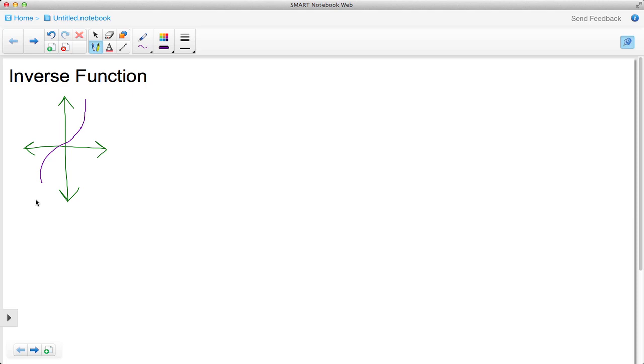We know a cubic is going to look something like this. To verify that any function is in fact one-to-one, which means that we can actually derive an inverse, we use the horizontal line test. The horizontal line test just says I can draw horizontal lines for the life of this function and those horizontal lines will only intersect this function at one location.